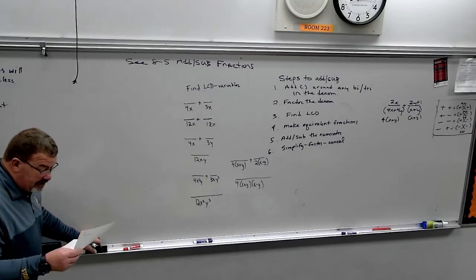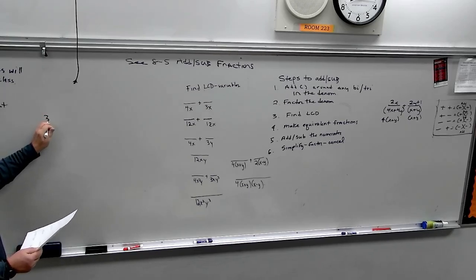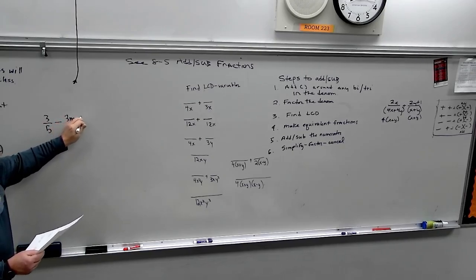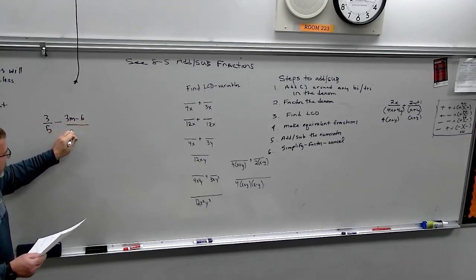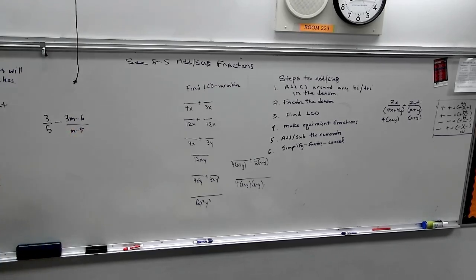So let me do, what would be a good one? 19 or 20? Let's finish up with that. 20, because it has a minus sign maybe. All right, here we go. This will be my last problem to do with you guys. First step, is there anything to add parentheses to? Yes, the m minus 5. I don't care about the numerators. Step 2, can I factor that now?